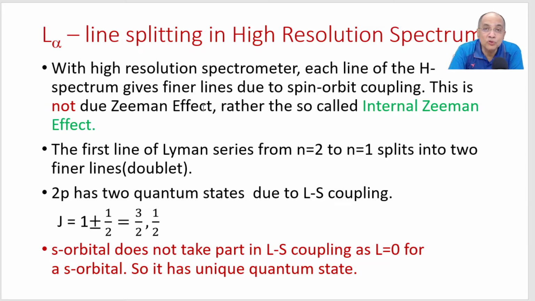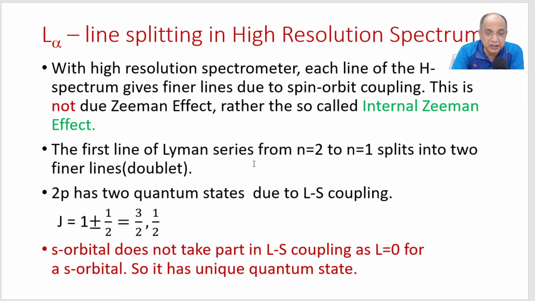In some books and literature, I found that with a high resolution spectrometer, they have written that each line will be split into a doublet. It's not always the case. It is the case with the Lyman alpha line, but not also with the H alpha line, the first line of the Balmer series. So into a multiplet, you can say. The same word multiplet was coined in Zeeman and also under high resolution spectrometry. No Zeeman, also multiplet; we can't say doublet every time.